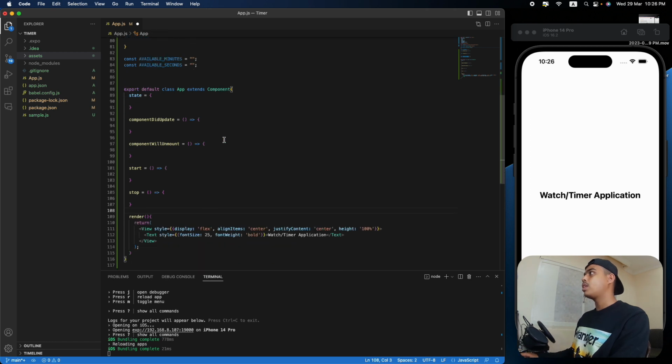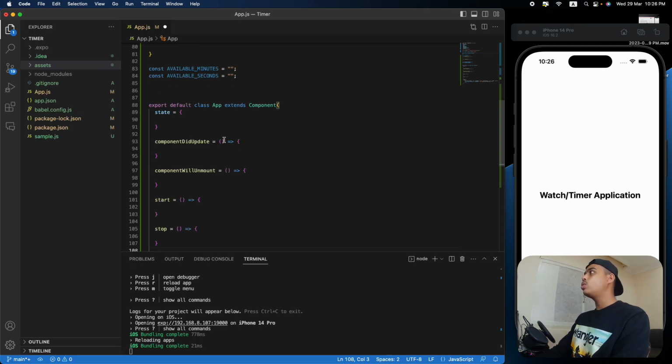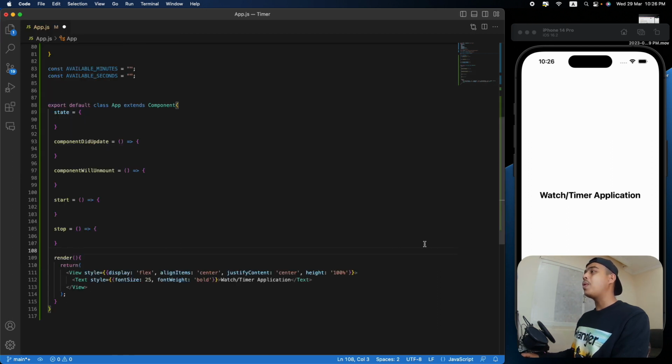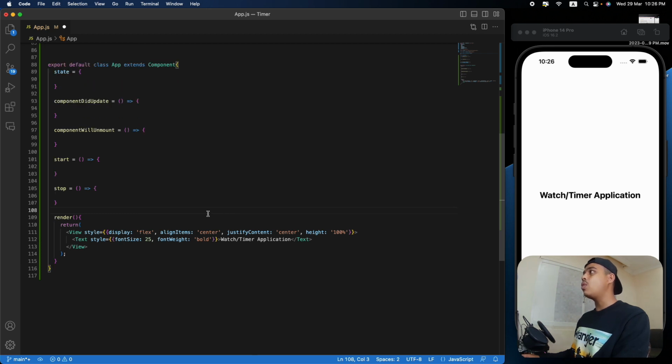Perfect. Let me zoom in on the code a bit so it will be really easy for you all to understand, and I'm going to be closing the sidebar so it will be really easy for you all to see the whole line of code in one single scroll. Perfect. That's it, guys. We are all set with our functions. Now let's start working with our front end.